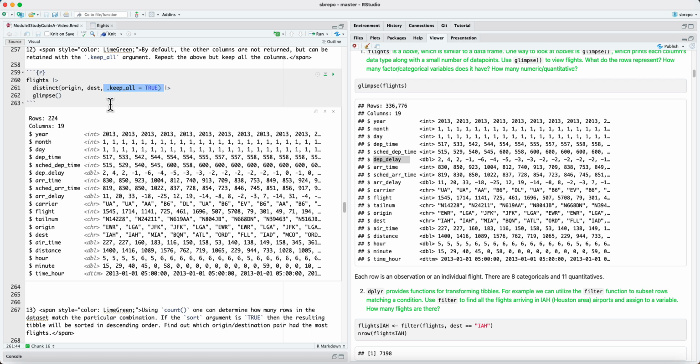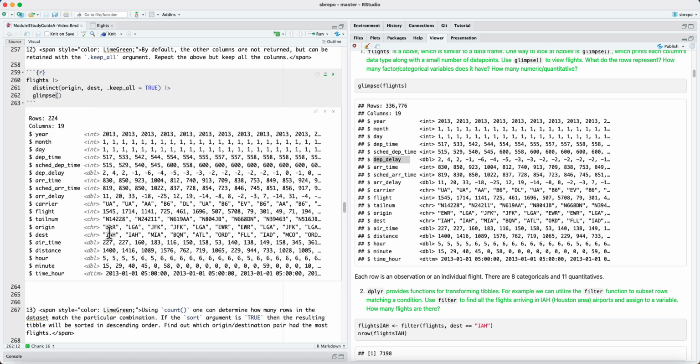The reason for this weird syntax is dplyr verbs or functions are special in that they take the variables or the column names of the table as arguments, and in order to distinguish arguments that change the behavior of the functions, that is the regular arguments, you put a period in front of regular arguments, whereas if there is no period in front of it, it is assumed to be the name of a variable or column in the table.